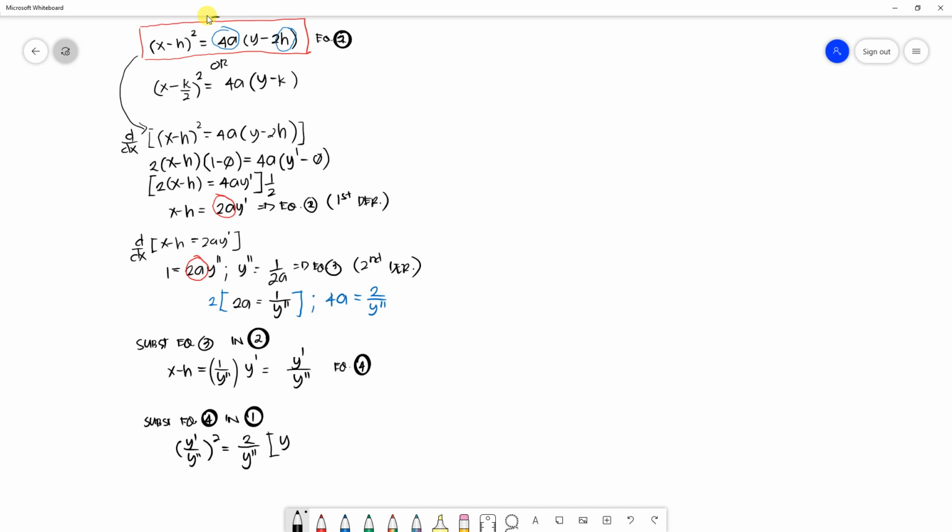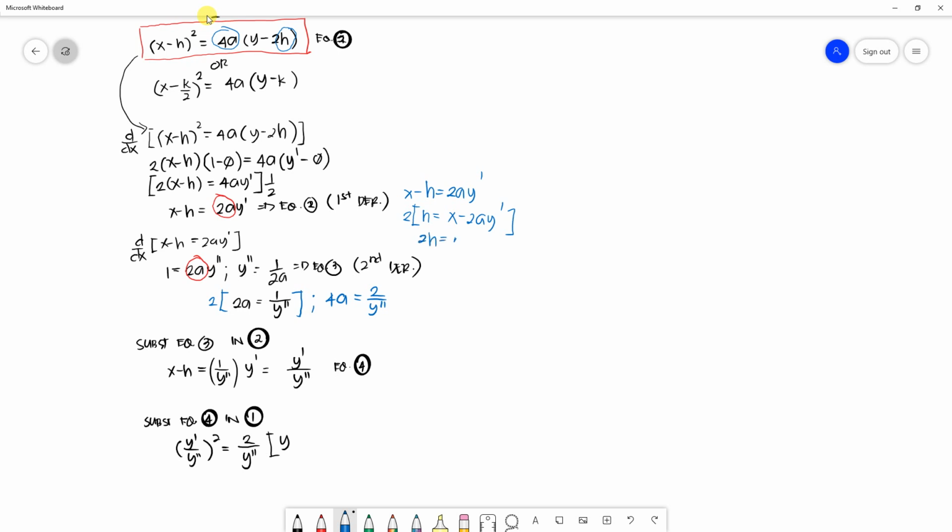So meron akong y. Okay, next is negative 2h. Either yung 2h palitan or si h lang. Saan natin pwedeng kunin yung h lang? Dito, pwede natin isolve si h. Pero pag check natin dito si h, magkakaroon pa rin siya ng 2a, papalitan pa rin natin yung 2a. So dito tayo mag-focus. If I have x minus h is equal to 2a y prime, kunin muna natin si h. H is equal to x minus 2a y prime. Tapos kunin ko na ng 2h, multiply natin ng 2.